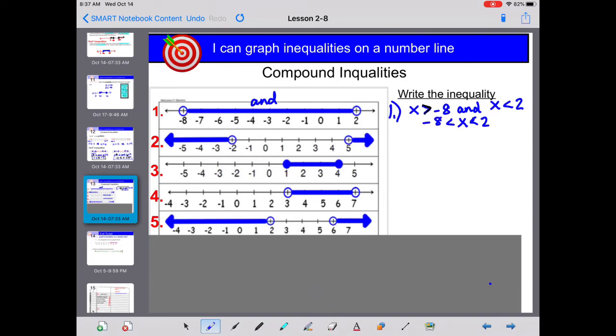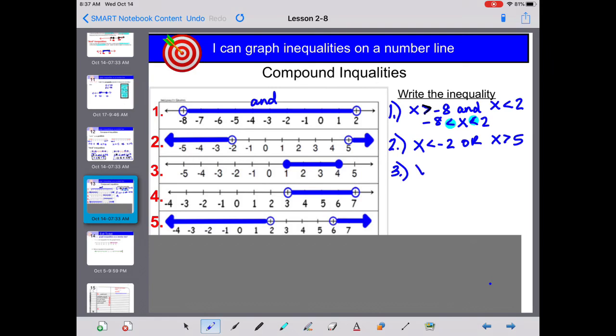Also notice that these are exactly the same direction. That will always happen. So if you've noticed that pattern, I want to verify you're correct. That pattern will always exist, that the signs will face the same direction. Number 2, this is an OR inequality, so I cannot combine these. X is less than -2, or X is greater than 5.